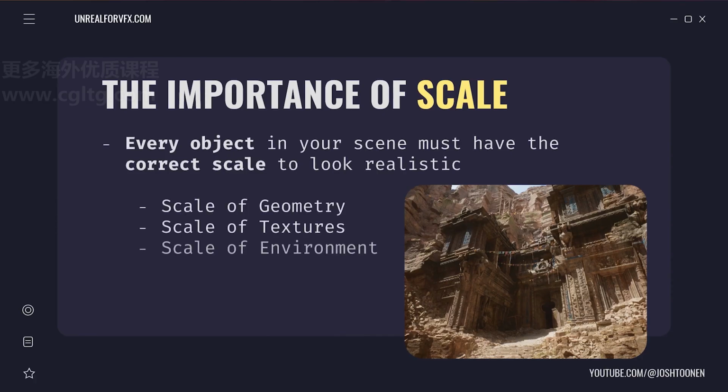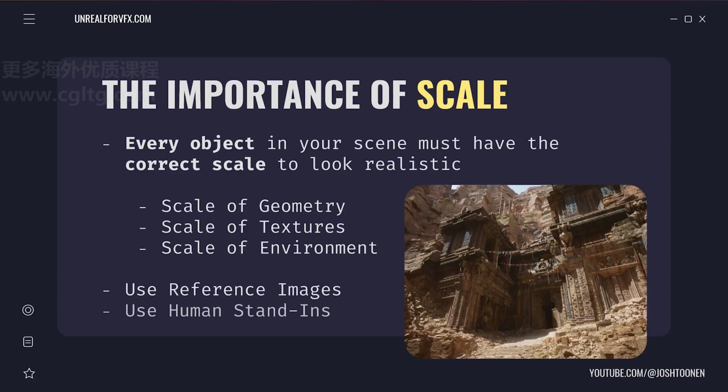That means the scale of the geometry and the detail of the geometry, the scale of the textures, and the overall blockout of the environment. If you're creating a city street, is it the exact width and length as a real life city street? The best way to check for this is to use reference images, use human stand-ins in your scene, and just start measuring the size of things in 3D and in real life.